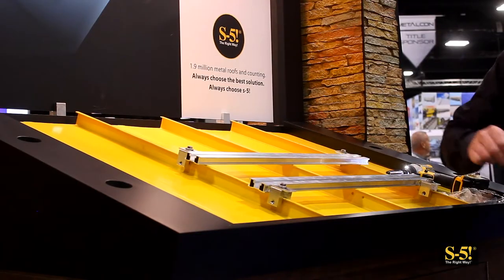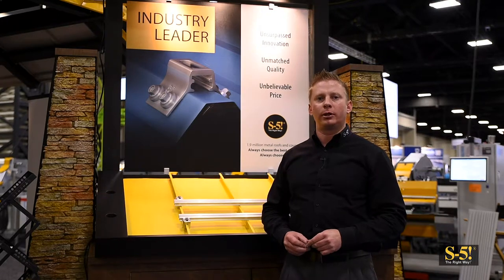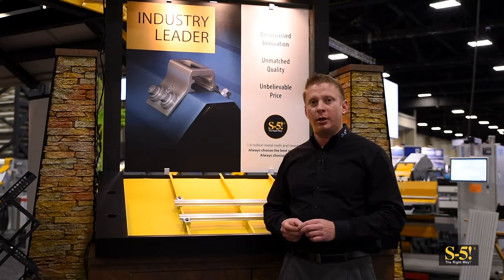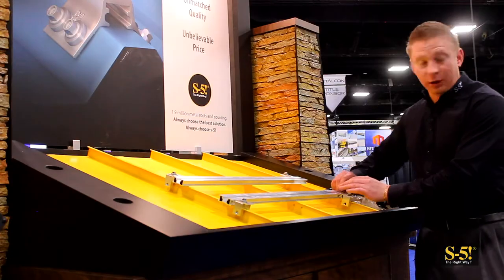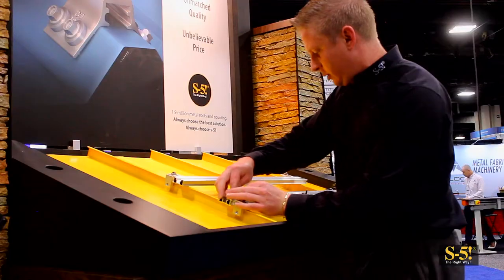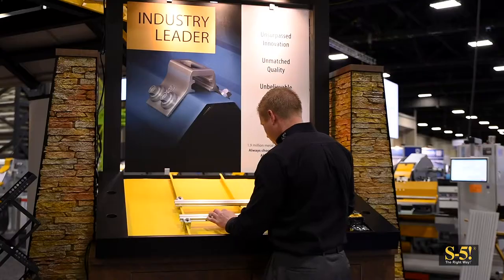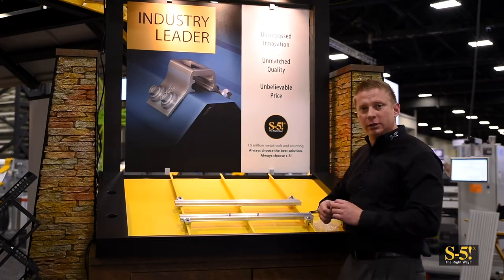Okay, I've got my two rails mounted now. At this point we're going to slide our M8-1.25 by 16 millimeter bolts that we purchased separately into the top slot of the GripperFix rail. These are going to be used to mount to the base of the satellite kit. You can see the bolts easily slide in the rail and can be placed where they're needed to mount whatever utility system you're mounting.